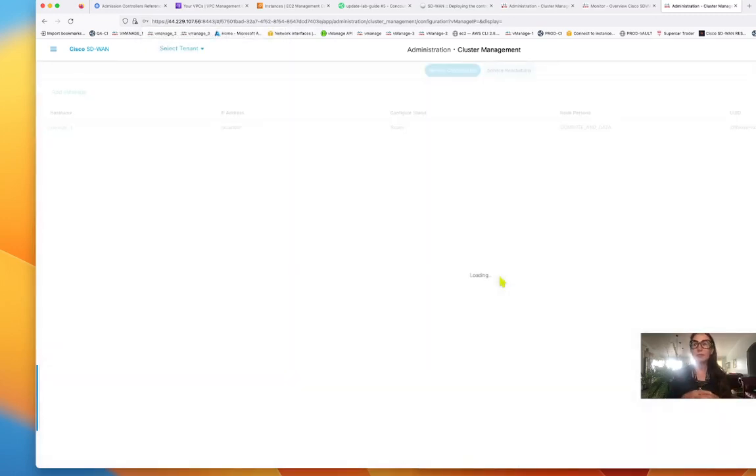After it reboots, the next step is I am ready to add in the other vManage cluster IPs. However, I can only add in one at a time, and it's going to reboot again. It's going to take about 10 to 15 minutes before all the services come up. So I will pause now, and I will be back when this machine is ready to add vManage 2.